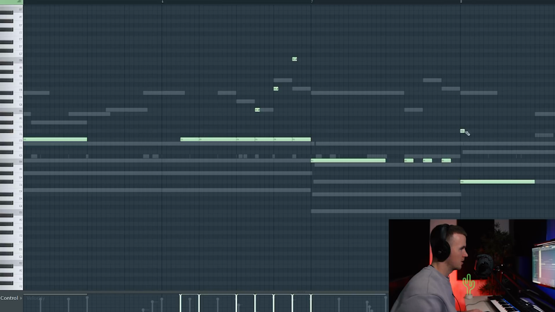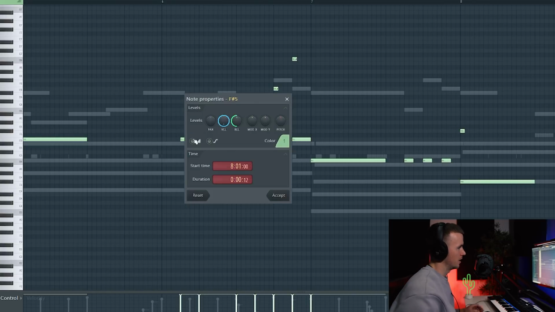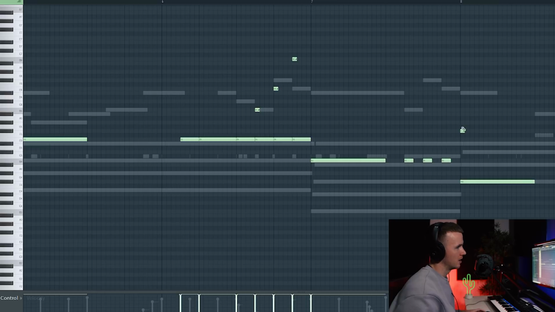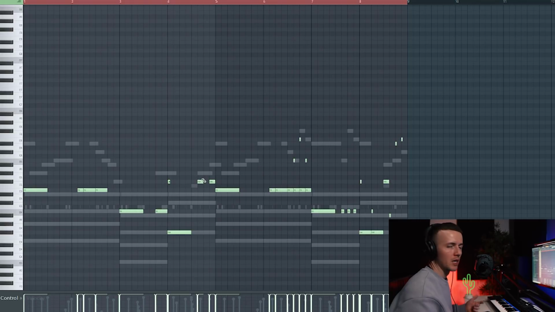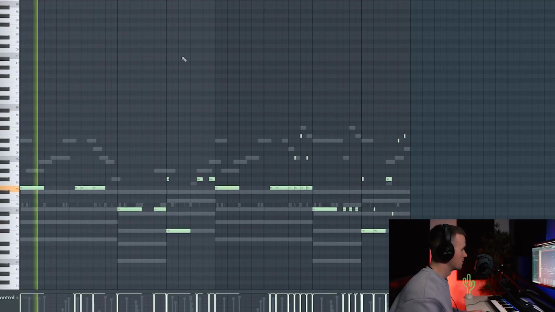And this last one here, I can slide this back up an octave and then add like 5 slides. I always add more slides towards the end. And for these melodic drill beats, I like to save a bit of space with the 808 and just give the track room to breathe. And then I also like to add these short notes to help the bounce. So let's see what we got.